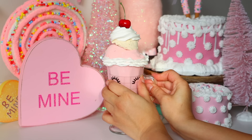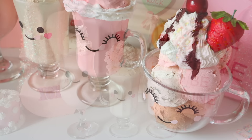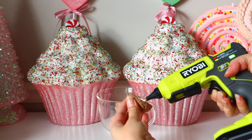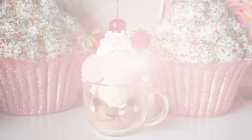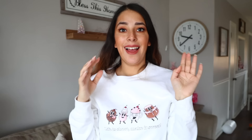I cut out these cute little facial features — I'll link the images I used below. You can just print them out, cut them, and glue them to your glass. You're left with the cutest little fake milkshakes that are perfect for Valentine's Day decor with a sweet theme. For the ice cream sundae version, choose another glass from Dollar Tree — my favorites for sundae-like things — place your ice cream scoops inside, use hot glue to keep scoops in position, top with fake whipped cream, add a cherry, and some fake strawberries from Hobby Lobby. I put a face on this glass too. Fake ice cream is my favorite fake sweet to make — cakes are a close second.